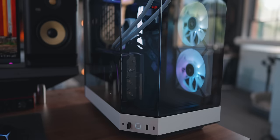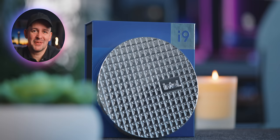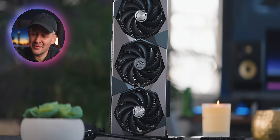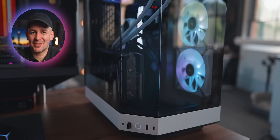The PC itself is a custom built Intel i9-13900K, and to be honest with you, it's been quite overkill for what I needed. But the good news is, even though I built this almost a year ago now, it's still going strong and I don't really need to upgrade it. I went with the MSI Suprim X RTX 4090 graphics card. Again, definitely overkill for my needs, but it should still be rocking for another couple of years at the very least. And when I do hop onto my Steam gaming library, I shouldn't need to worry about performance.